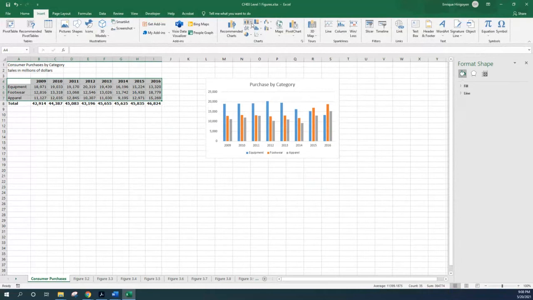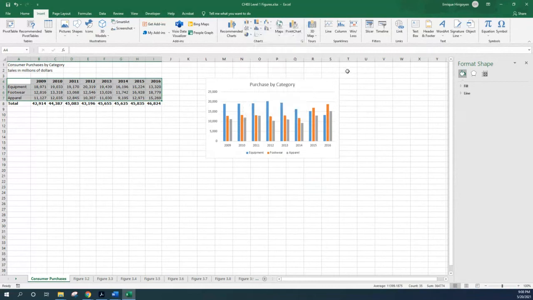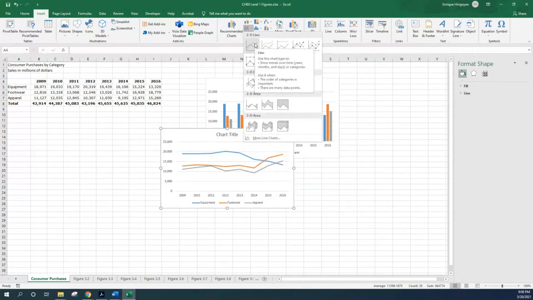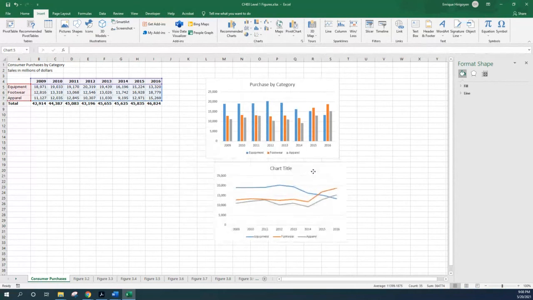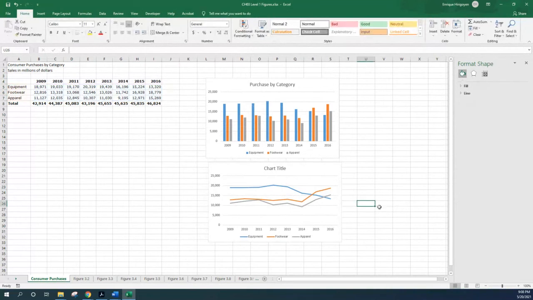Now, suppose that we want to do the same thing, but insert a line chart. This line chart shows the difference between one and the other. It is the same data, but a different type of chart.